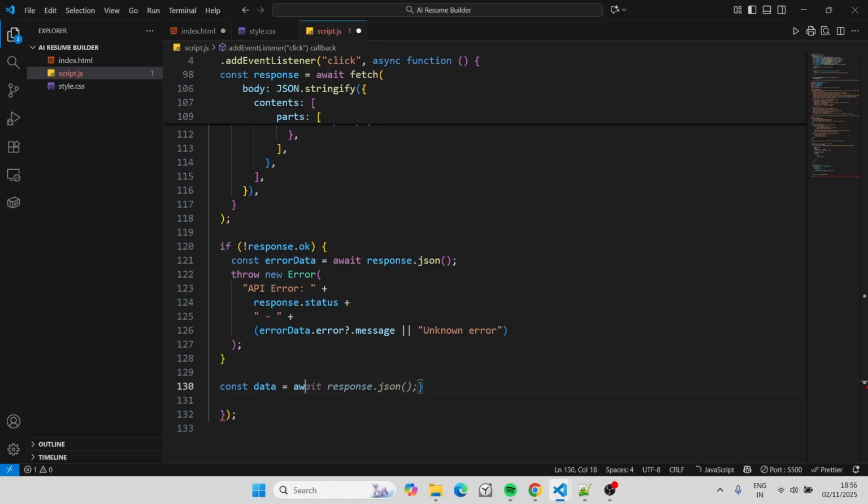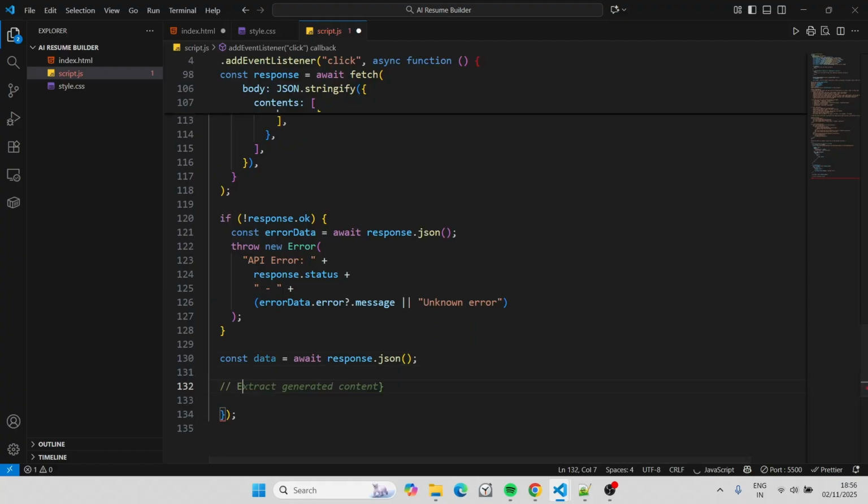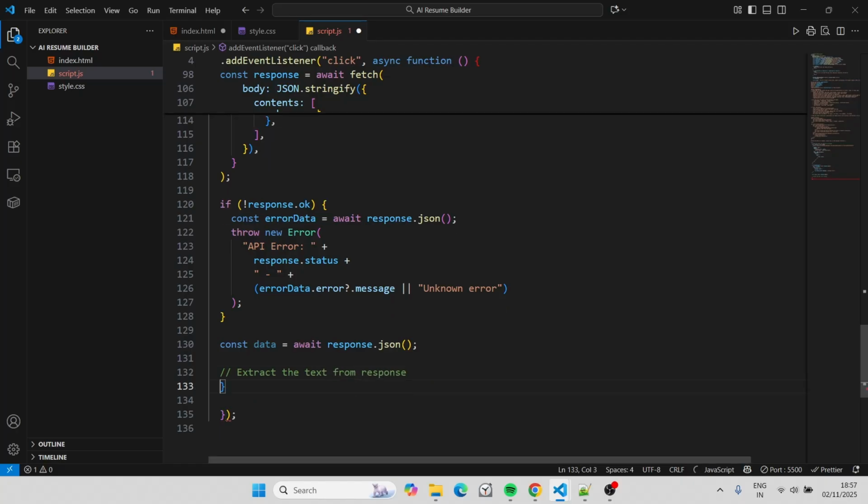And after that we will just get the data. So const data equals await response.json and extract the text from the response.